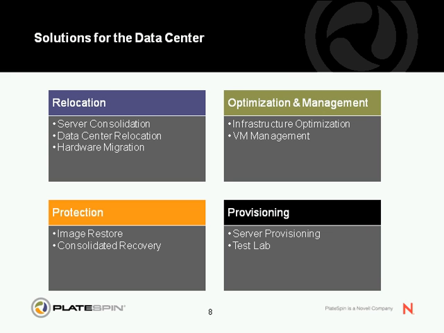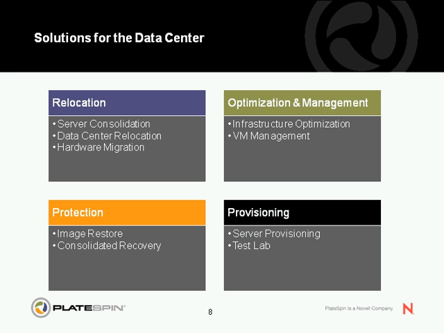The next solution area is around provisioning, being able to rapidly provision out new systems from a common gold image. Again, our workload portability technology combined with what we call our PlateSpin flexible images gives us the ability to deploy out images into a physical environment, a virtualized environment. It doesn't matter, across different hardware platforms. You can have one gold image of a workload which can be deployed out across infrastructure. So it gives you a nice, very flexible and common provisioning mechanism.